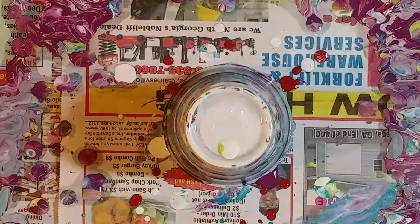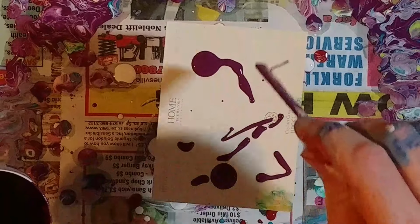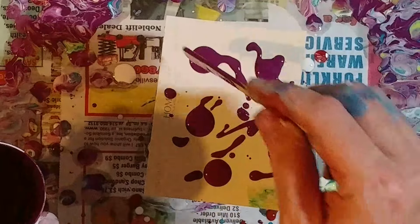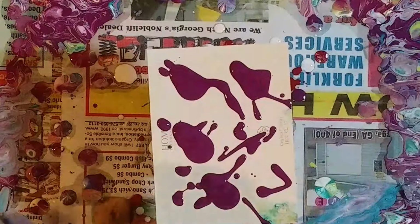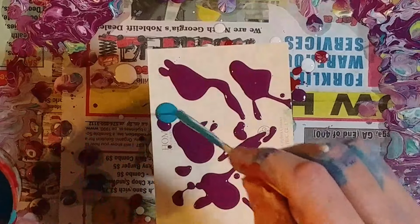Okay, let's use some more purple or wild iris. Just splattered on there. I don't think there's really any rhyme or reason to the pattern. Ooh, and don't throw it off of the side of your... Oh, let's do some turquoise.